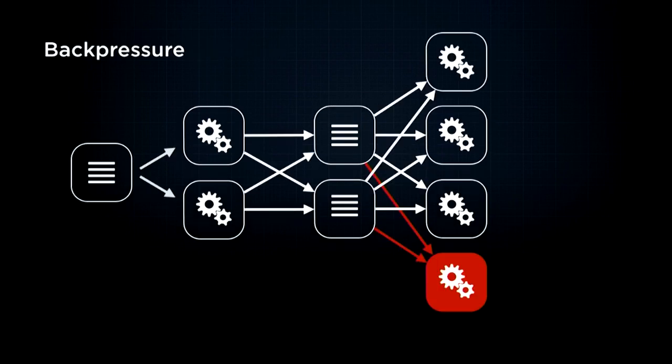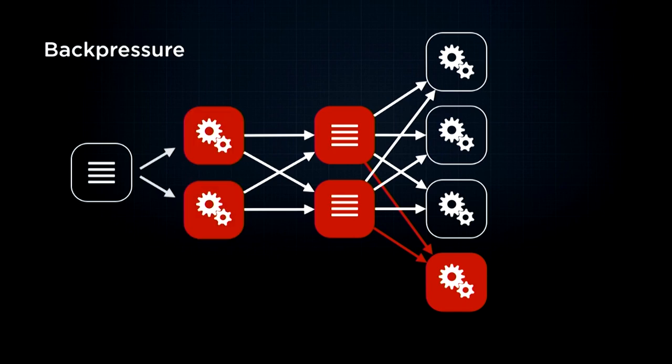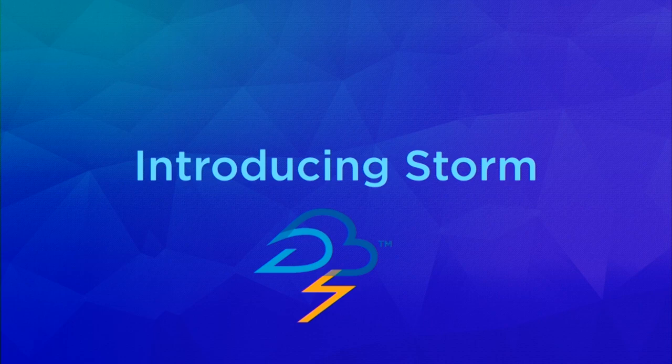Further, as we interconnect these systems and they flow through queues, we need to have a way to actually propagate back pressure through a system. If we imagine that one worker somewhere becomes slow, it'll stop reading from a queue at the same rate. That queue might build up in terms of the number of events stuck in it. And if workers writing to that queue don't know about it, that queue will eventually fall over. And that'll result in a loss of data. And that's unacceptable. In 2011, Twitter open sourced a project called Storm, some of you may know.